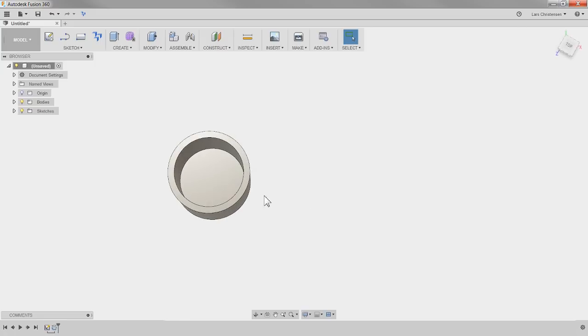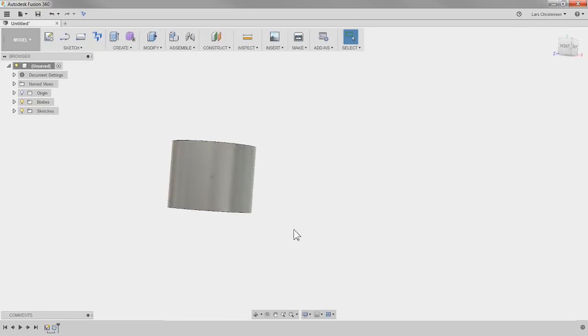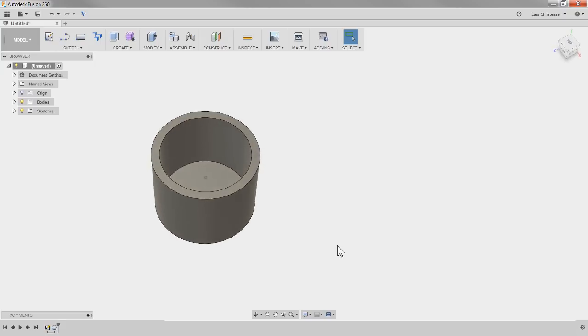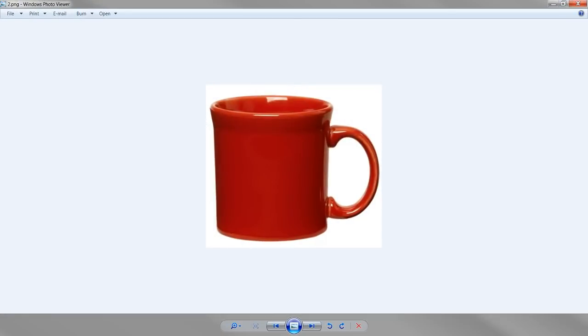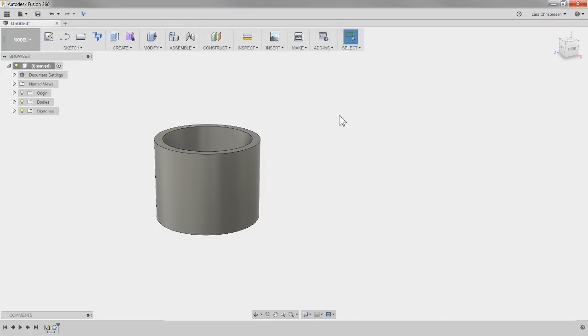But of course, as I'm looking at this, I can see that this is not a very pretty cup to work with. So one thing you could do is cheat and go out on the internet and find a cup and take a picture of it. Now, I gotta say, this cup is not looking straight at it. You can see it's looking a little bit from above, so we're going to have a little bit of distortion.